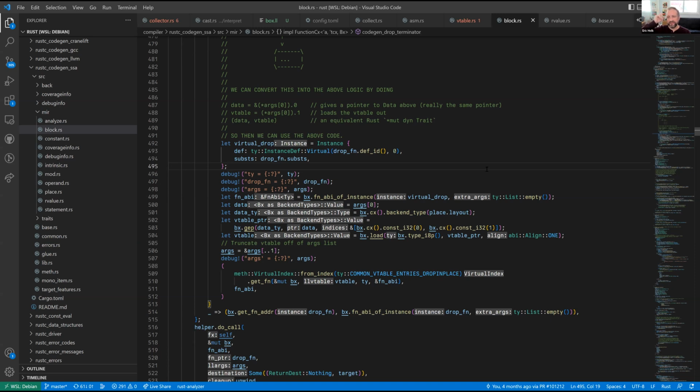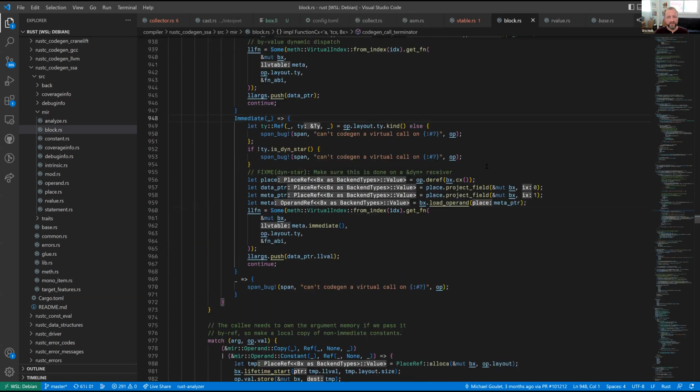So the data field will be a Box of T. And so we can say, hey, give me the vtable for Box of T as trait. And that's the one that we store in the second word of it. And then we generate in the method code that we were just looking at, which I think is here. Yeah, so this is where we load out the two fields. We look up the vtable that we generated, and then that just kind of works from there. So we are making a vtable that didn't exist before, I'm pretty sure. Right, but you can use the existing methods because your self type is pointer size. So there's no magic that has to happen on the other side of the vtable. Right. Okay. Yeah.